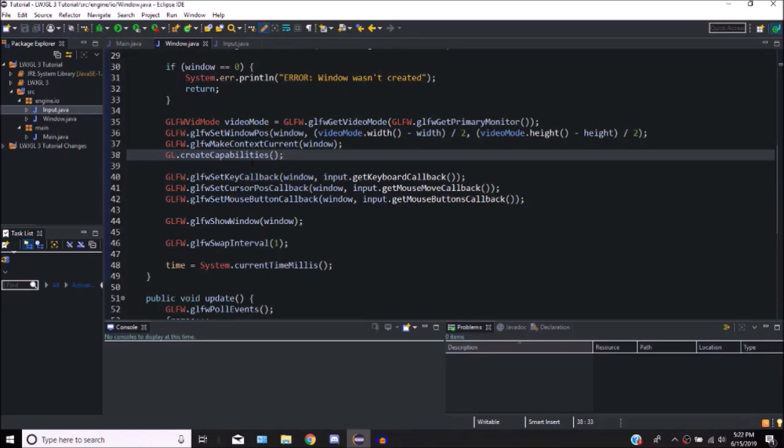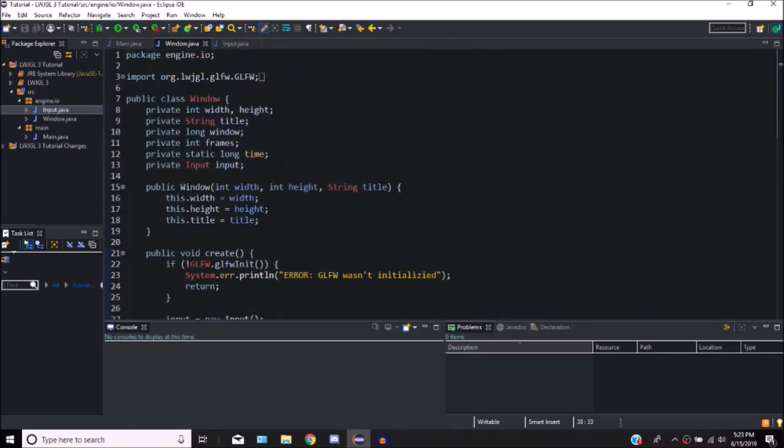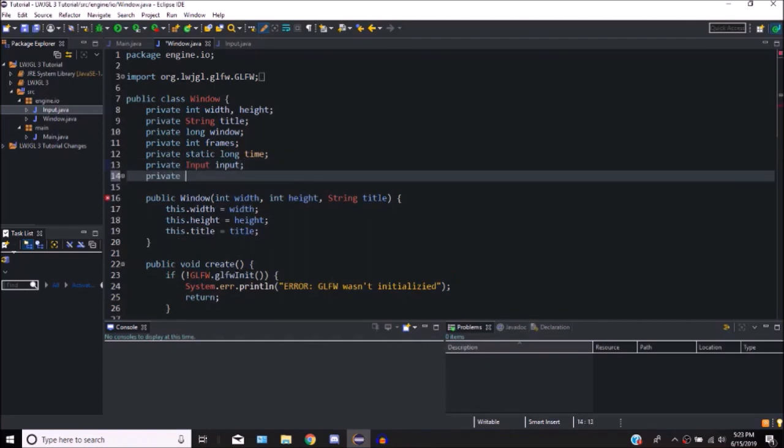So now that we can do that, we can set a clear color, or the background color, but it's called a clear color in OpenGL terms. We need to say private float, because colors go between 0 and 1 in OpenGL. We need private float backgroundR. We could use a vector for this one, but we don't really have vectors yet, so I'm just going to use 3 floats. When we get vectors, I might change over. We also need the other 2, G for green and B for blue. So backgroundB, and there we go.